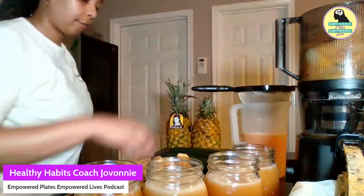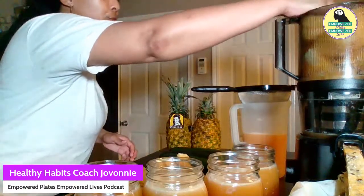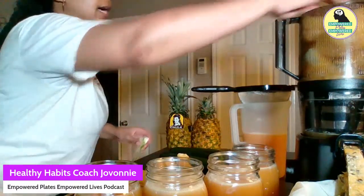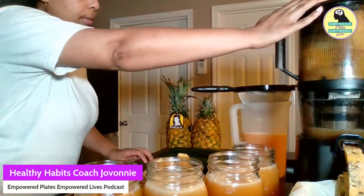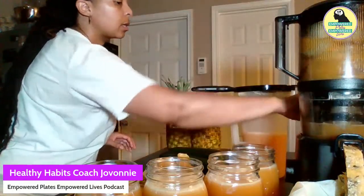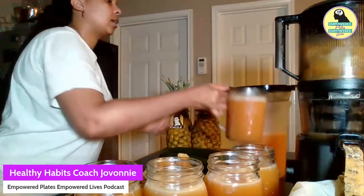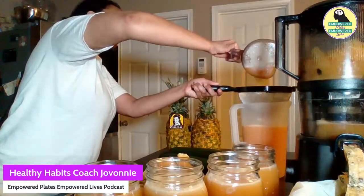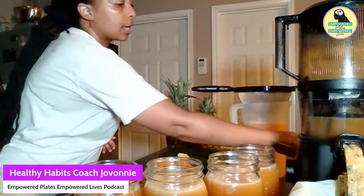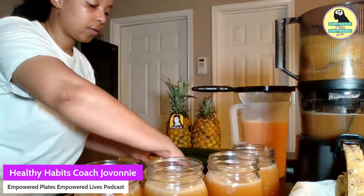Y'all let me know what y'all planning for meals this week. I'm going to start tomorrow off with juice. Juice and watermelon. I got 2, so I already cut up 1. Watermelon, already prepped them in containers, so I can just stuff those in my lunchbox. And I also bring the watermelon juice with me as well. We about done, y'all. And how we doing? Not even 20 minutes yet.